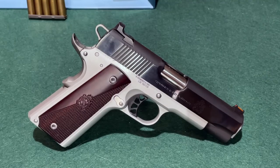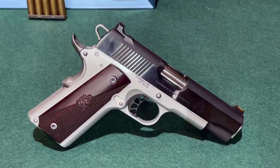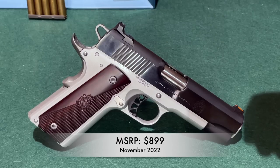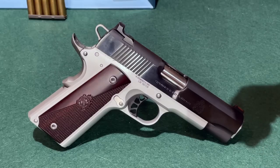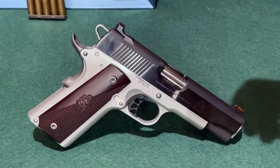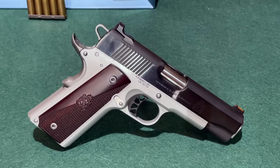With the Ronin series, Springfield Armory attempted to put a lot of features into this pistol while simultaneously keeping the price lower than a lot of competitive options. I would not consider the Ronins a budget 1911 — they are more expensive than a lot of the imports, but not as expensive as some other options. Springfield Armory did take some cost-cutting measures, which I'll point out as we go. Overall, this is a very good-looking pistol and I am a sucker for two-tone pistols — I love the way this looks.